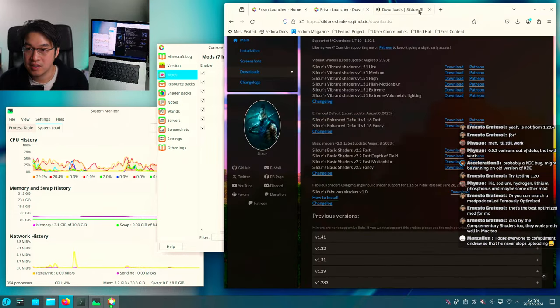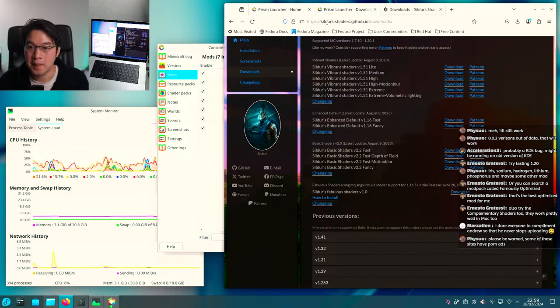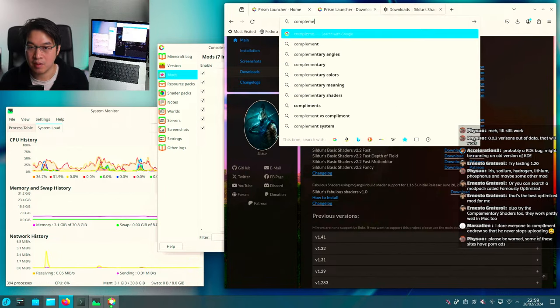Okay, what's a good alternate shader to use? Complementary shader. Okay, I've never used the complementary shader in Minecraft.